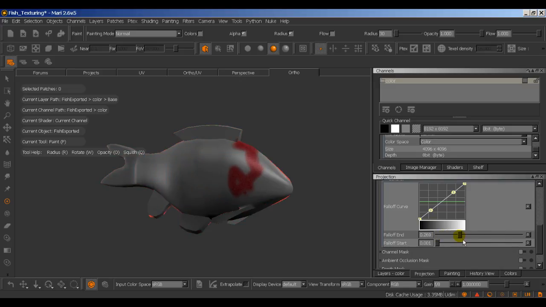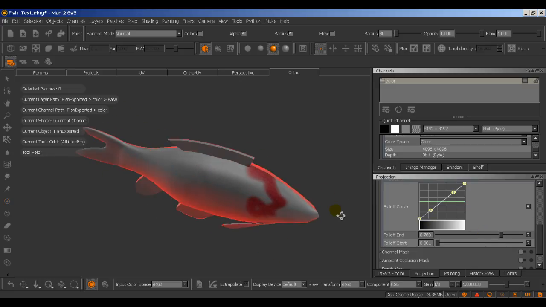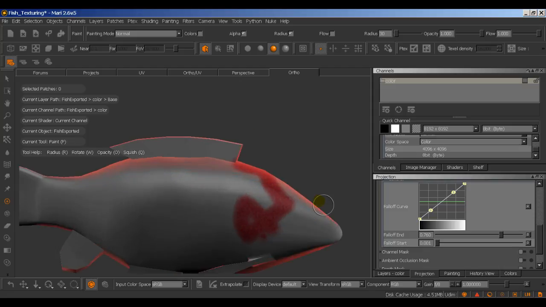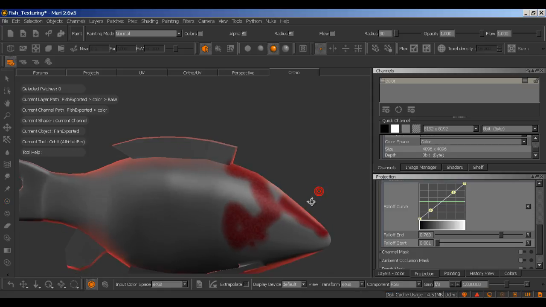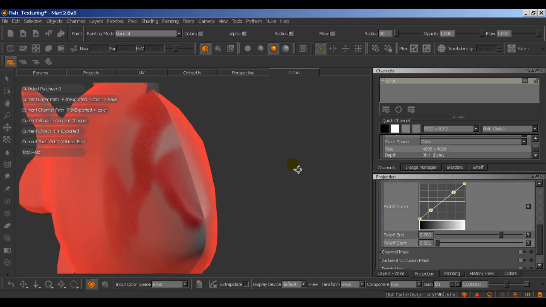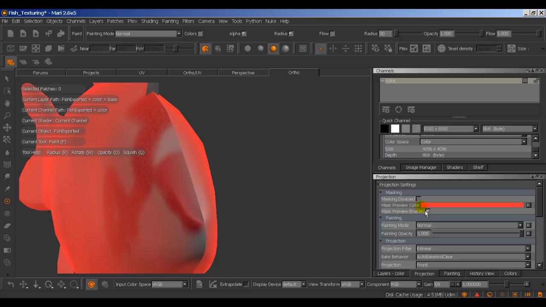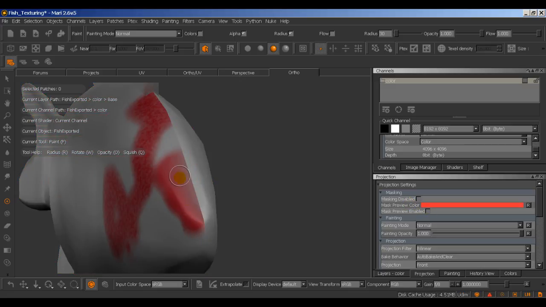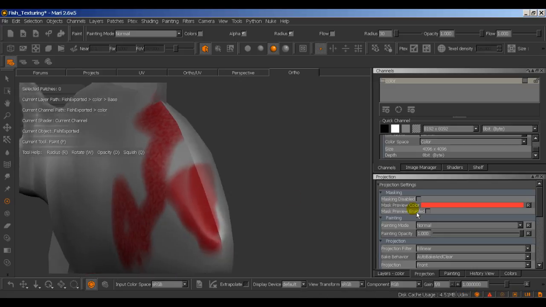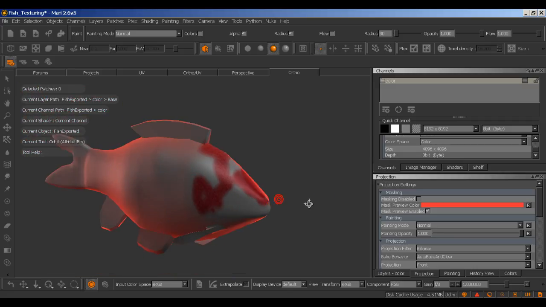Now we want the red to have a nice little effect like that on there. What that's going to do is soften the edges so that as I paint and I get to that edge, let me disable the mask for a second so we can see it. There we go. It'll soften the transition, so it won't be such a hard transition right there. It's still hard because of where I was painting, but it's not terribly bad right now. I can paint right on top of that. So that's what that edge mode is going to allow us to do.